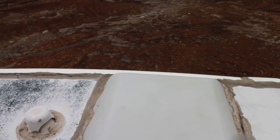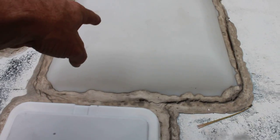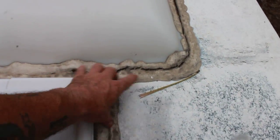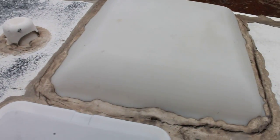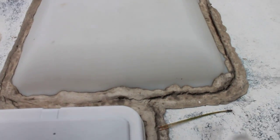Hola amigos and amigas. So this is my roof issue — this is my bathroom window, and my bathroom vent. As you can see, we got issues here. This rubber coating, which is horrible, has split, allowing water to drip into my bathroom and through my air conditioner vent above my bed.